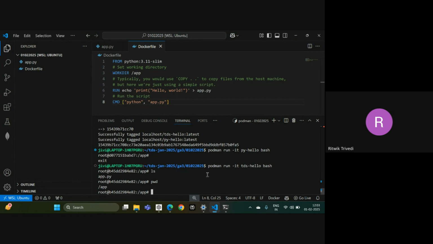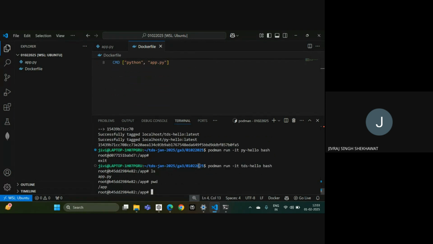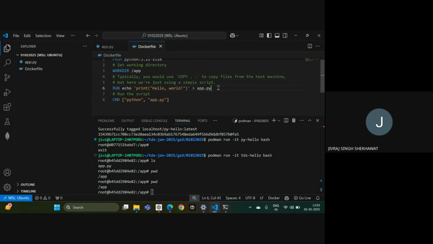So what is the build command? Podman build -t something? Yeah. That will use this particular Docker file, and then it will create a container using it. It will install Python in that container, and then it will set up a directory, that is the app directory. That is the directory where I am right now, and then it will create a file.